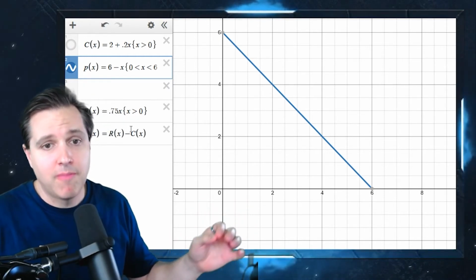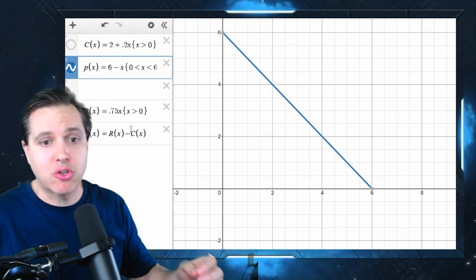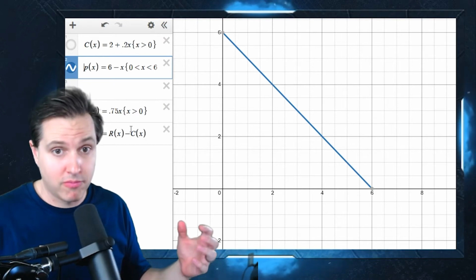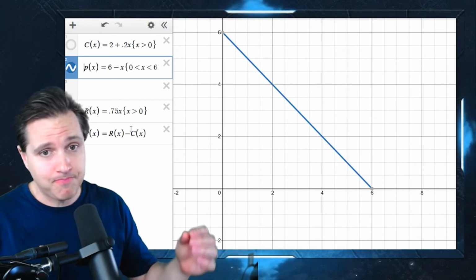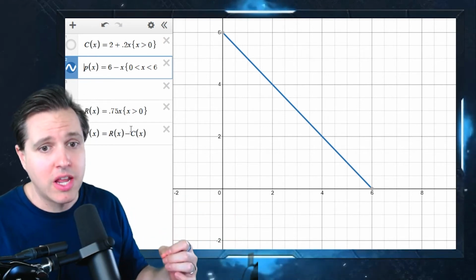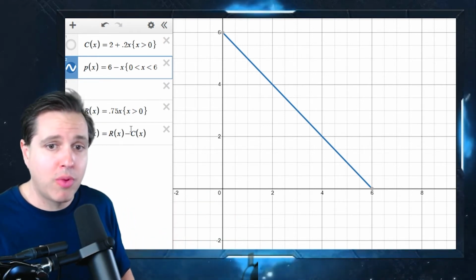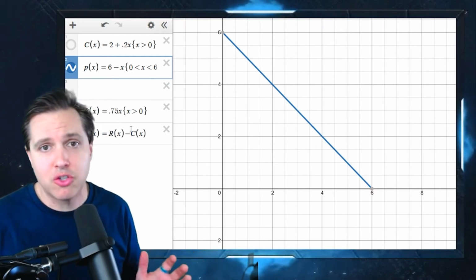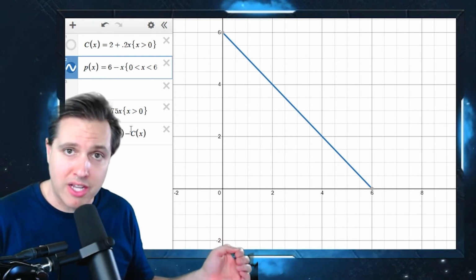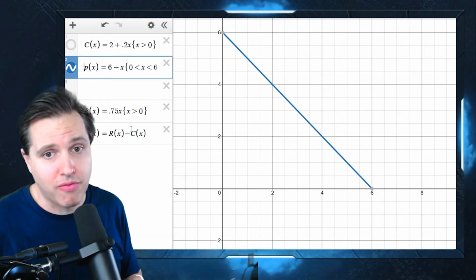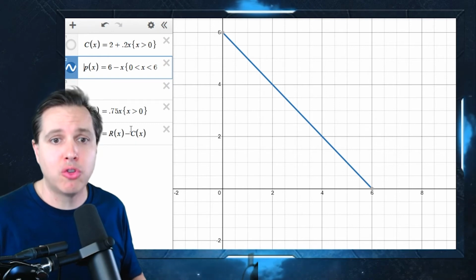Makes sense because lowercase p of x is actually our price function. And this can be a little confusing because we're going to have two functions that we could call p of x. We have little lowercase p of x, which is going to be our price function. And then you'll see in a minute down below, we have capital P of x. That's our profit function. So you always have to keep these straight. Lowercase p will be price function in this course. Capital P will be profit function. So you need to remember to keep the two separate.